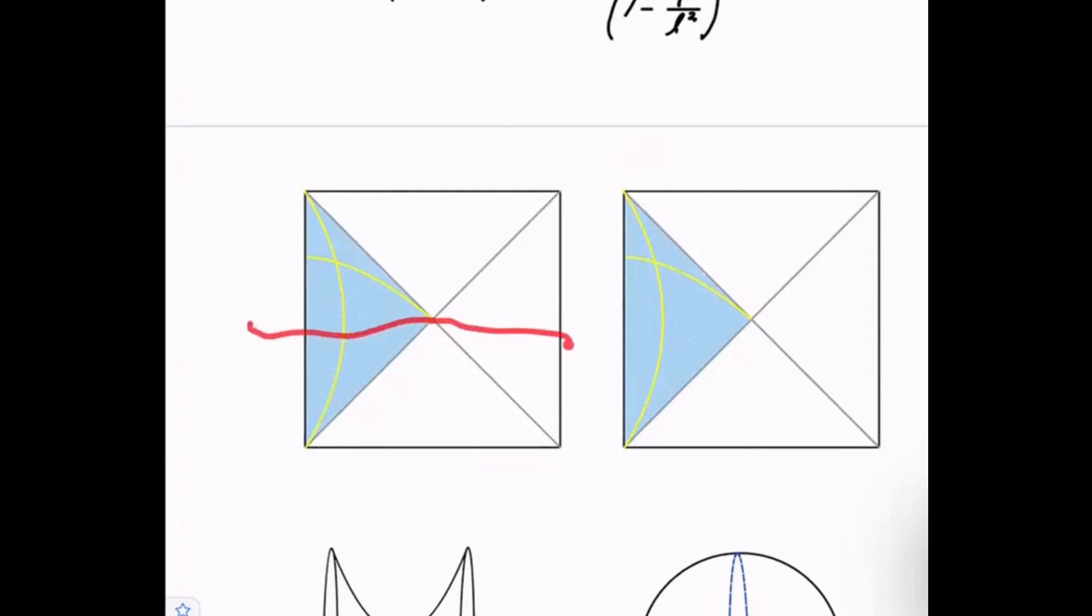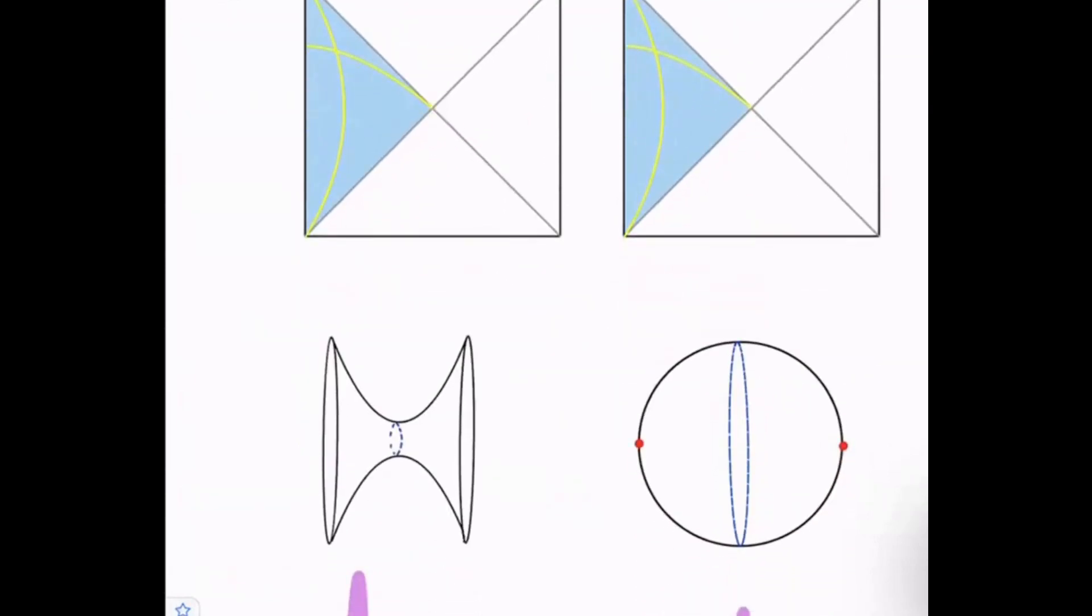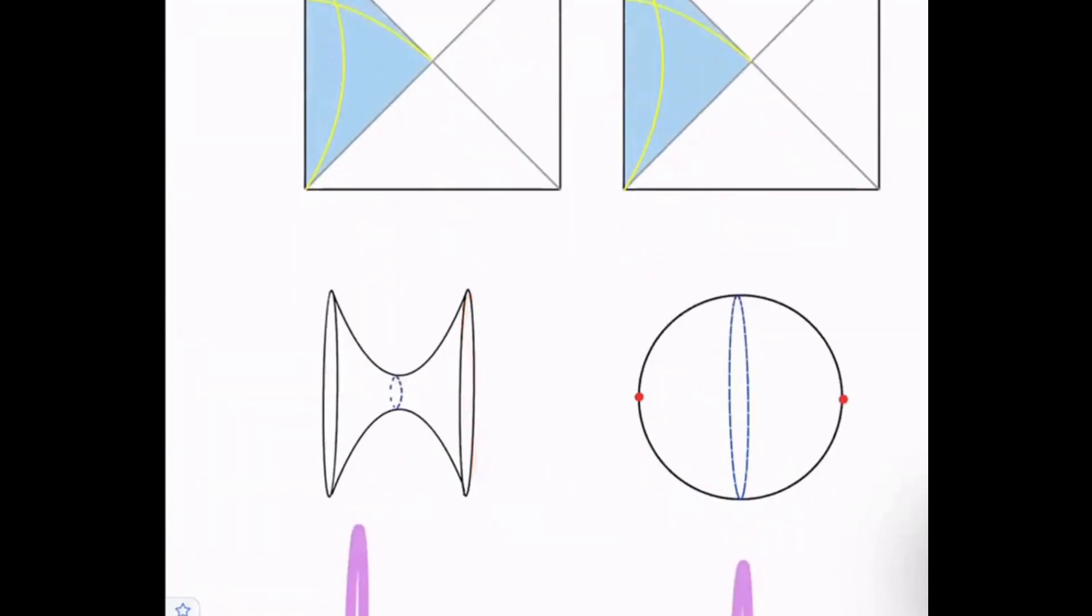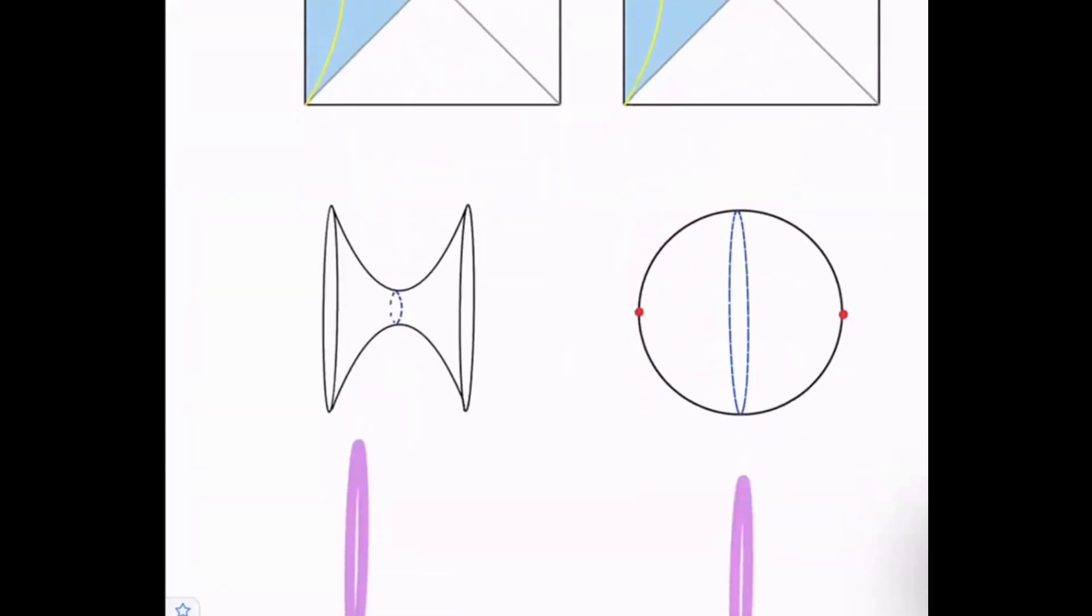Let me get my laser pointer out here. Yeah, okay. To see the difference, you can just imagine slicing them through the T equals zero section. What you see in the ADS two-sided black hole system is a wormhole. It terminates out at the boundaries with an infinitely large boundary. The infinitely large boundary is just the boundary of the de Sitter space, anti-de Sitter space, excuse me. On the other hand, if you slice through the interior of de Sitter space, what you see is quite the opposite. Oh, incidentally, the dotted line here is the horizon.